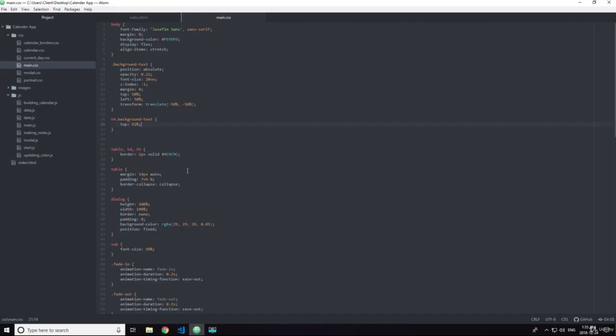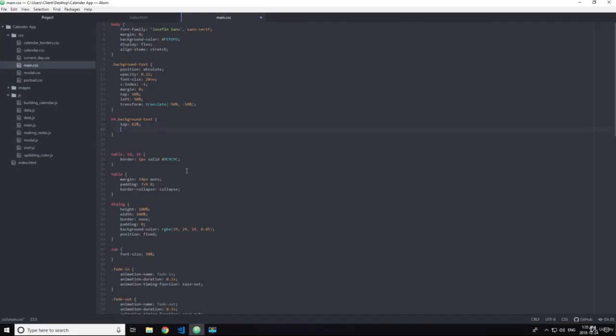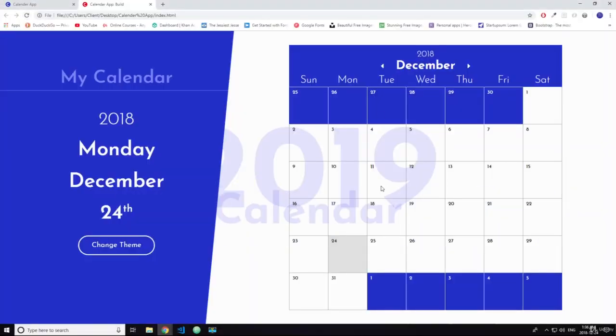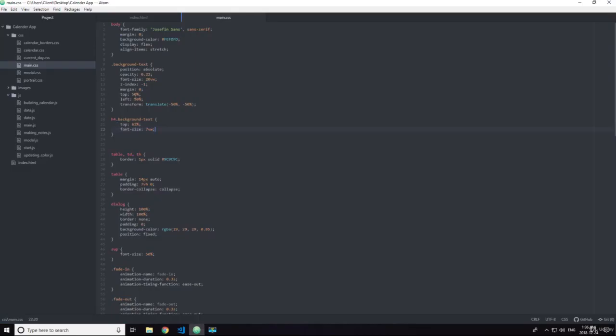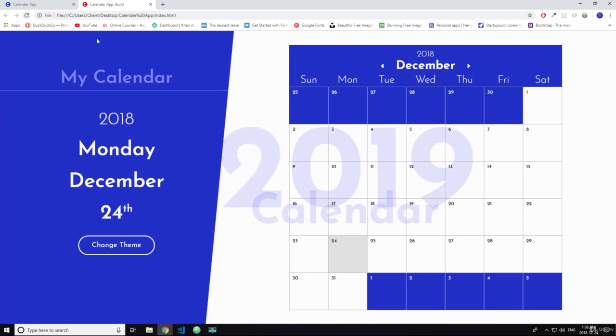And I need to change the font size here to 7 view width. Okay, so I kind of like how this looks. You know what? They're not pushed to the left enough, to the right, I mean. I need to increase this. Okay, so I like how this looks.